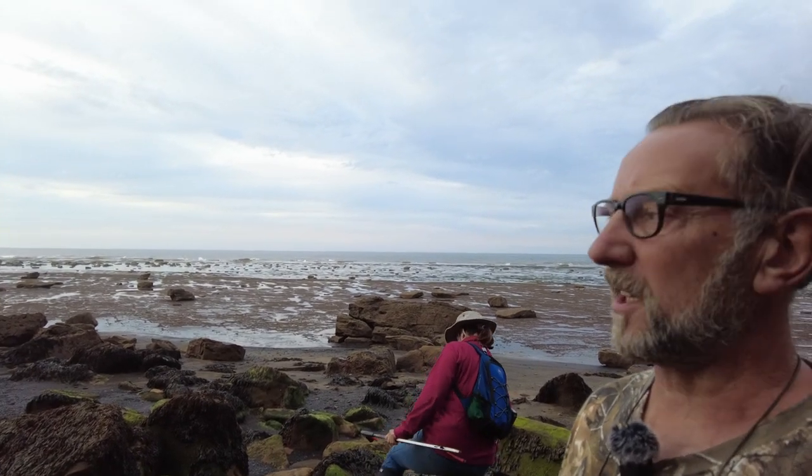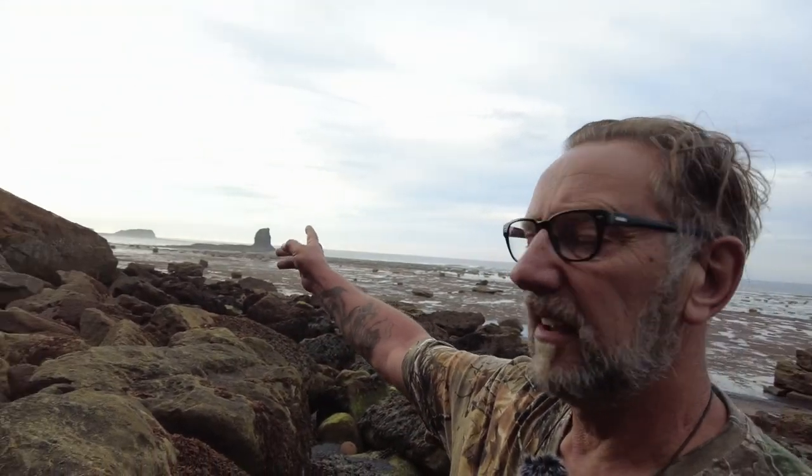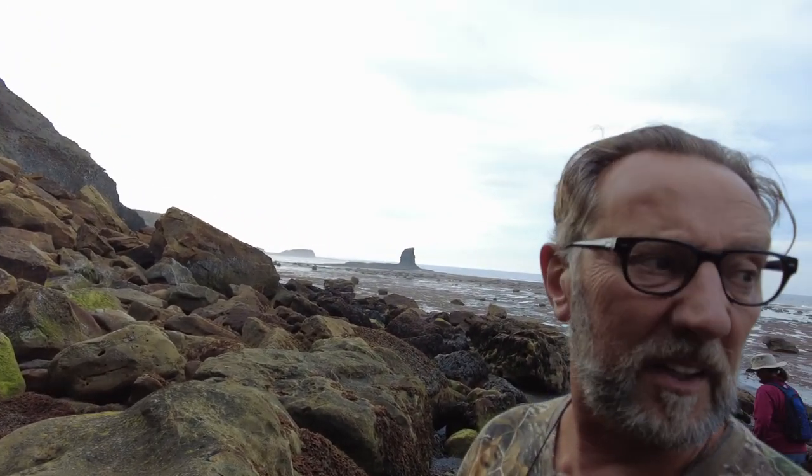Right, well, we've had surprisingly a good day. We've actually got quite a lot of bits and pieces of plant fern, but as I mentioned earlier, I'm bringing home chunks so I can process them slower under almost lab conditions, instead of a bloody club hammer and a chisel. The tide's going to start coming back in pretty soon, and as you can see from behind us, it's all flat bedrock, and that tide in the distance, when it breaks over the top there, it races in pretty quick. The last thing you want to do is get cut off way over here by that nab, because it means you're going to be spending the night on the rocks, and that ain't quite nice.